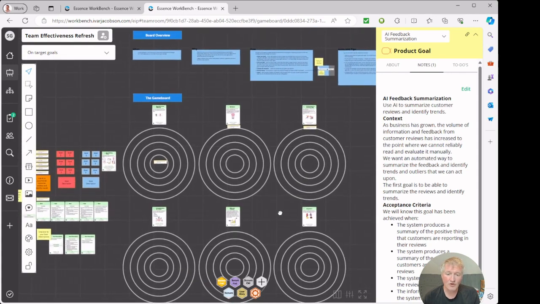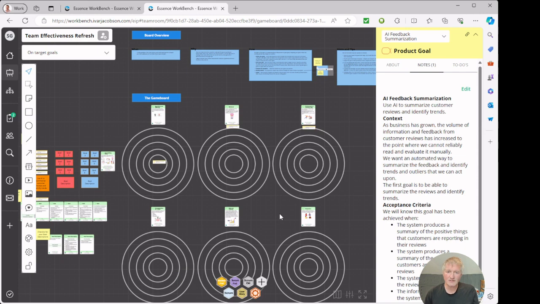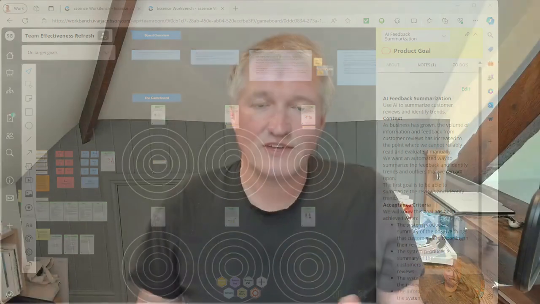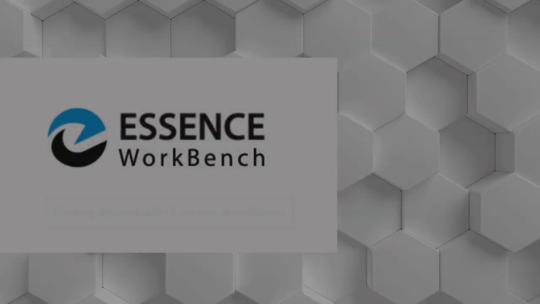So that's the on-target goals game. A bit more advanced than some of the others, but when you step back and look at it, it's really quite simple. You've basically got 6 things that are good tests of a goal, and you're considering them one at a time and putting them on the target, stepping back, having a look at the overall picture, and then deciding whether or not it looks like you've got a goal that is satisfactory, or whether it gives you some ideas of things you want to improve, extra details you want to put in, or extra people you need to get involved in your goal definition.